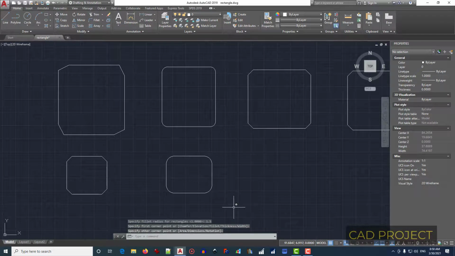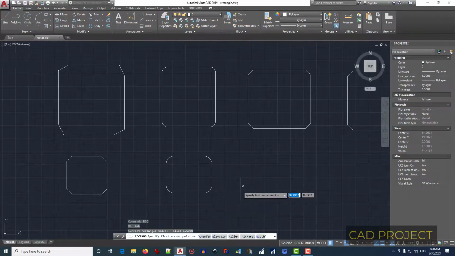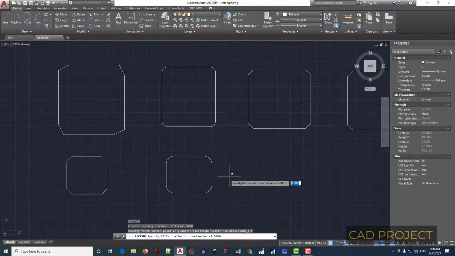Many times when we work with rectangles and with fillet, the radius will be set to 0 and we will try to draw a rectangle and it will have very sharp corners just because the radius is not set. So anytime we want to fillet a corner, we just have to set the radius.